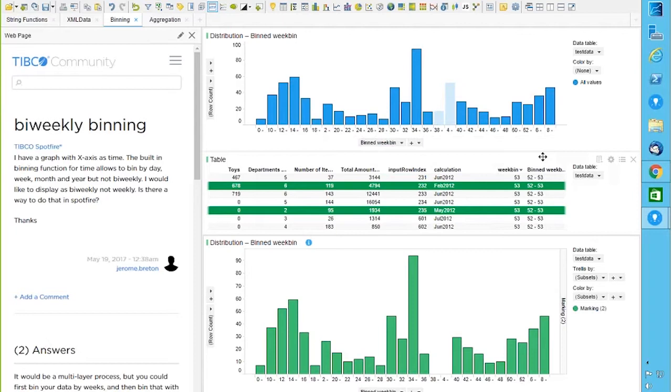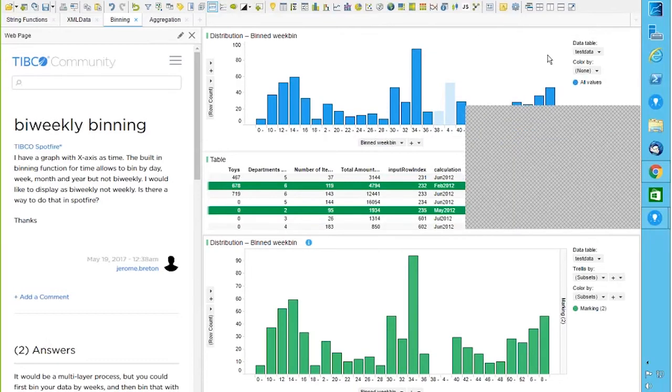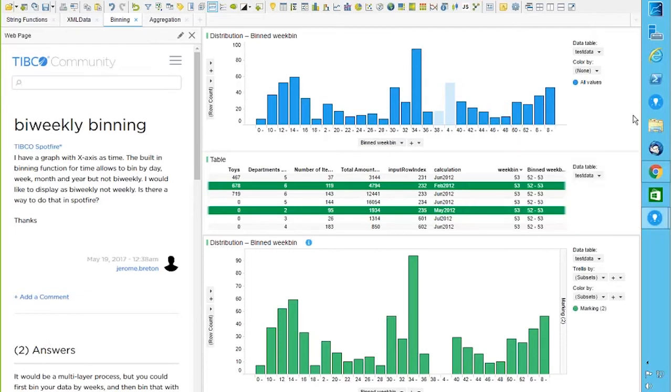Okay. So there is another question, which is related to Google Charts created in R. To answer that, the way that Google Charts work is that they generate an HTML. So you can generate the HTML in TERR. You could use the same code in TERR and the HTML would be generated. To actually display it, you would have to use JSViz.